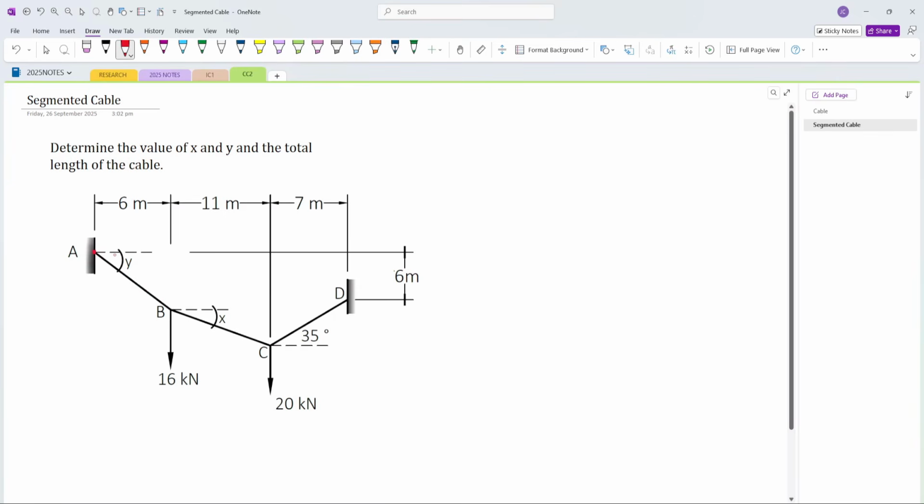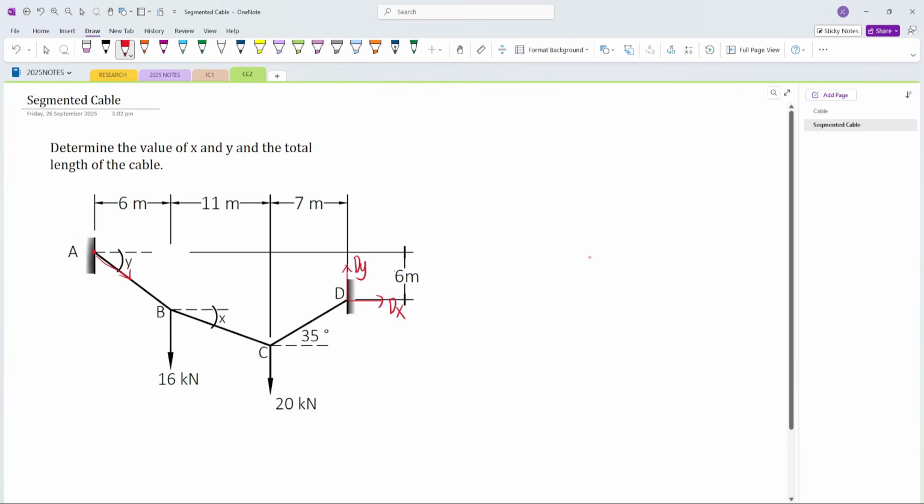Bale sa point A, yung reaction dyan is equal to the tension in AB to maintain internal equilibrium. The same din sa D. So, we can label this as, let's say, dx, tas ito naman, dy. Now, always yan, since our cables are in tension, acting away from the body, then the reaction would oppose the motion. Bale, yung resultant ng dy saka dx would be acting pa ganyan, again, to maintain internal equilibrium. So, doon din sa kabila, if this is in tension, then AB would be acting pa ganyan.